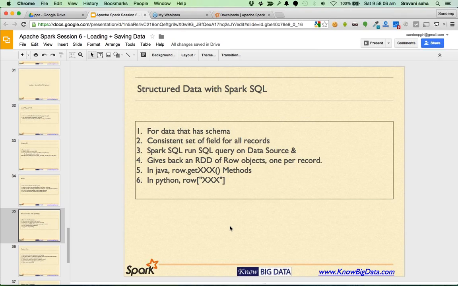Spark SQL runs a SQL query on a data source and gives back an RDD of row objects, one per record. So you run your query on the data lying on HDFS, Hive, HBase, or anywhere, and it gives you an RDD, which is equivalent to a table, and every element is considered a row.